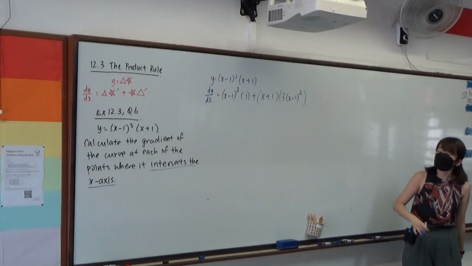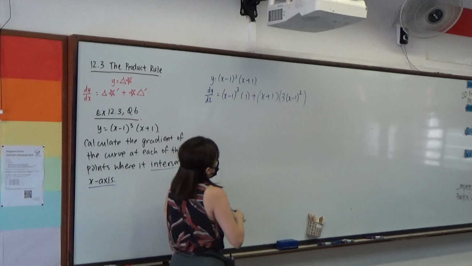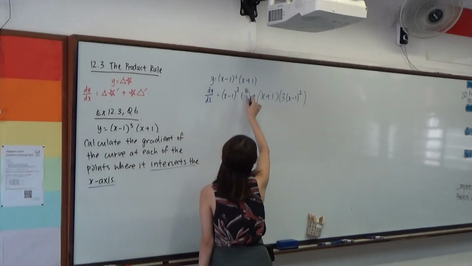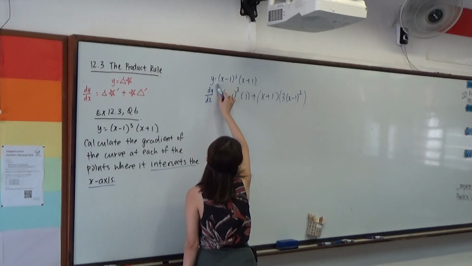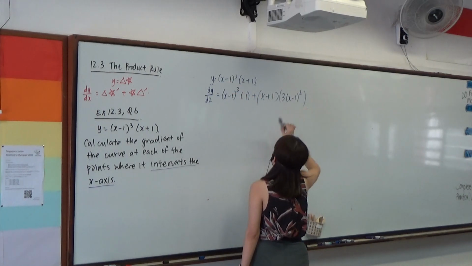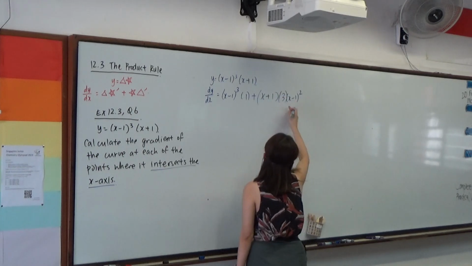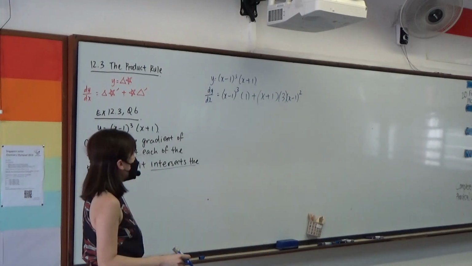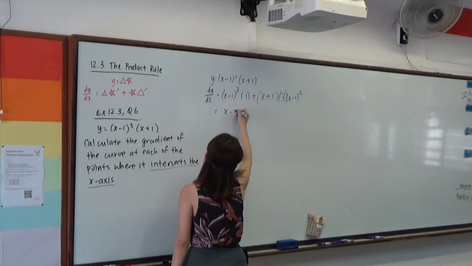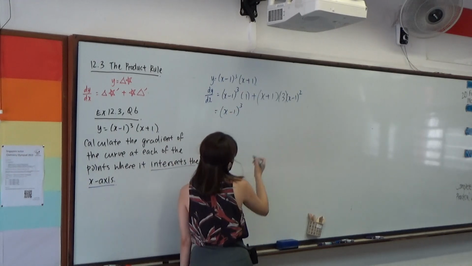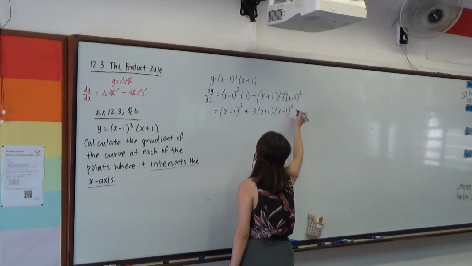Alright, let's see. In our product rule, we keep the left side, differentiate the right side. Differentiating x plus 1 does give us 1. Then we keep the right side, which is x plus 1, and differentiate the left: we bring down the 3, then we have (x minus 1) to the power of 2. If you want to have the 3, please put brackets around it, that's fine as well. Don't have a standalone 3 in between. After simplification, we have (x minus 1) cubed plus 3(x plus 1)(x minus 1) squared.